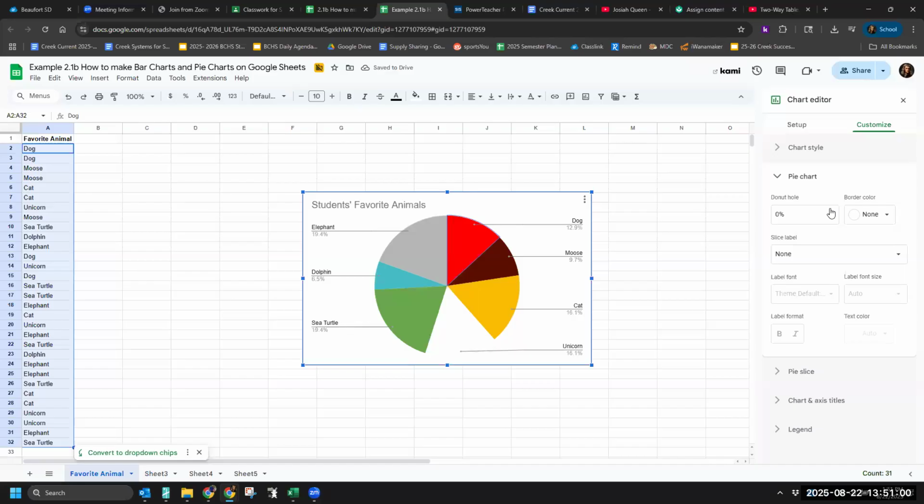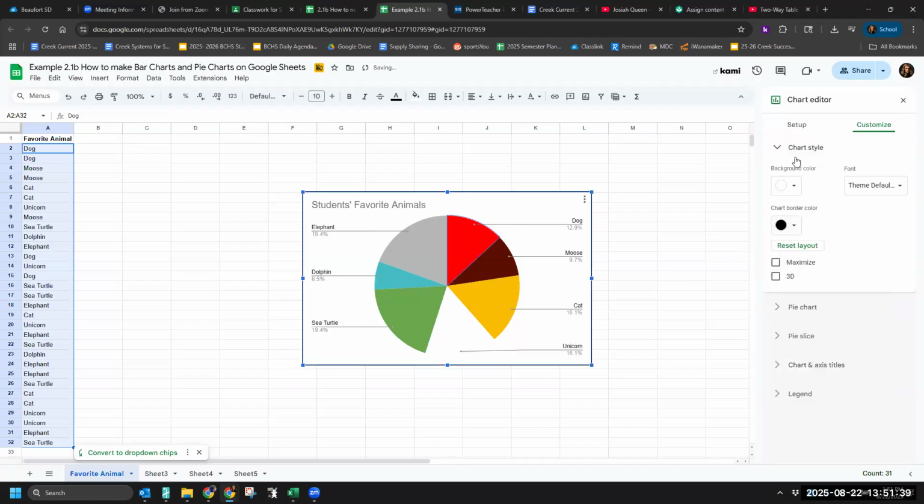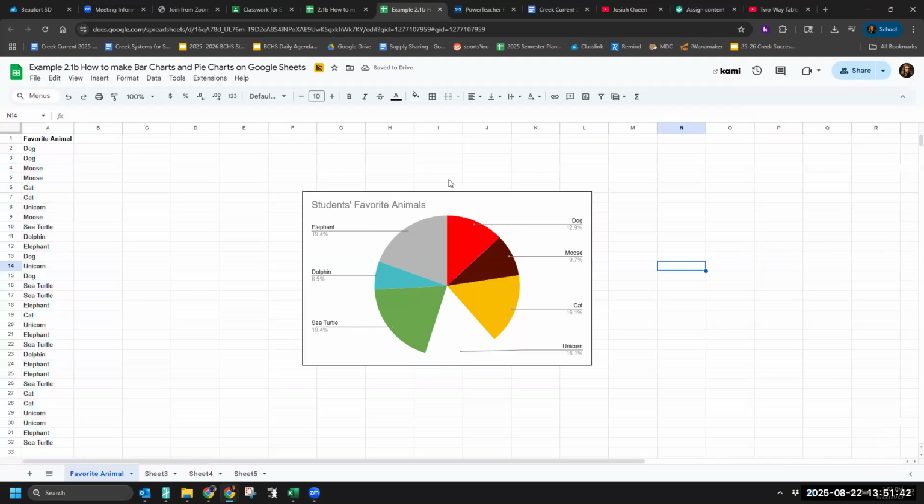For my chart, I can make it have more of a donut hole type. And sometimes that's cool, but for ours, we're going to leave it just like that. And there we go. Now, slice label. So over here at pie chart, it says, you see percentage. I can put percentage in there. That's not overly helpful because I already have my percentage out there. I can put value. That's how many's in there. I could put a label in there, value and percentage, or none. All right. That's going to be really helpful in a little bit. Okay. So there we go. And I could even put a different color border around. Okay. All right. So that's how we make a pie chart.